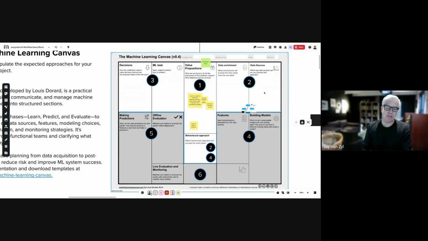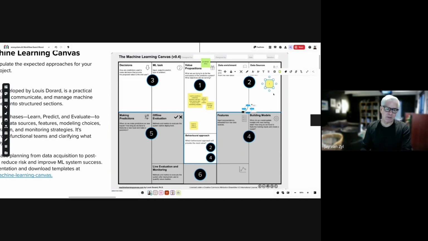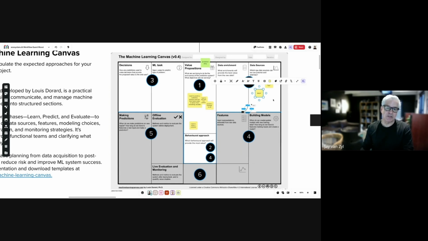You want to understand from your sources, is this data going to come in on a stream? Is it a real-time inbound event that needs to trigger the prediction and produce the value absolutely in the moment, like providing a recommendation when you check your balance on your account, as an example? That is very different from somebody sending a message at 6 in the morning from a process the day before. It's got a different flavor of how you would do that. But that means that the data is very closely related to sources, to your value propositions. And the same thing with the decisions on the left.